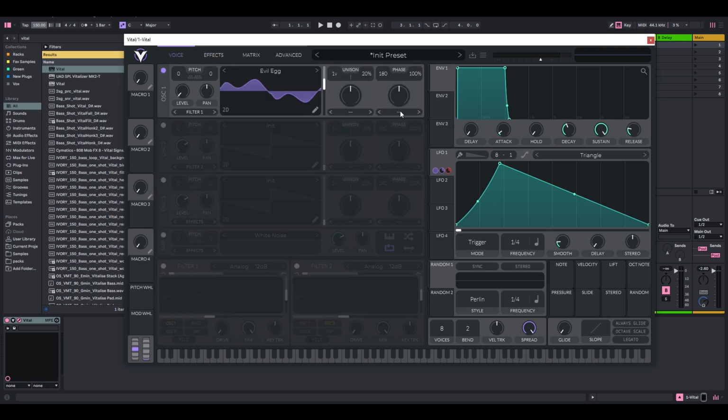Beneath this phase knob, we have a bunch of options on how we can manipulate the wavetable. Let's click on one of these and see what happens. Quantize. Interesting. It adds like the step sequencer thing to it. I don't like that. Sounds like bit crushing. Oh, wait. That's not bad.